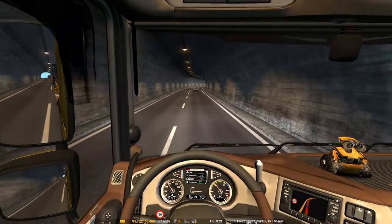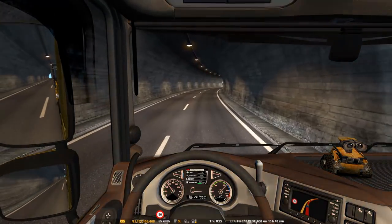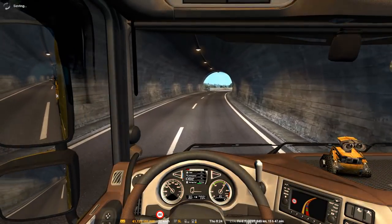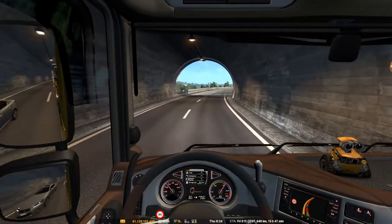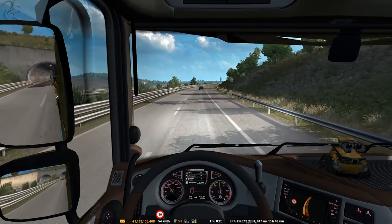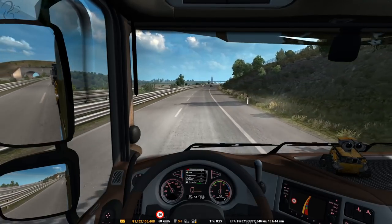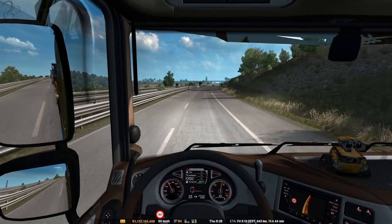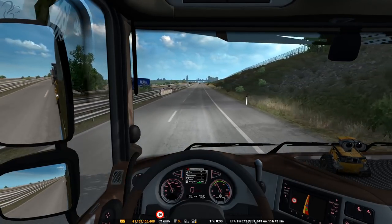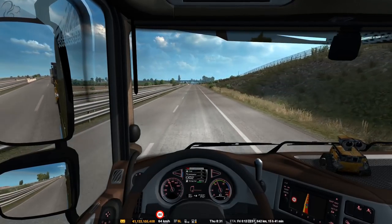Another thing is, for the very first time in my life, I got myself a racing rig. You know, the kind of rig where you sit down in and actually have pedals and a wheel mounted and monitors and all that. I've never had one in my life. But I've been working with Simlabs, who make a fantastic rig called the P1X. And I've now got that in place. And I've got it up and running for trucking, for racing, and I'm about to make it work for flying as well, for flight simulation.